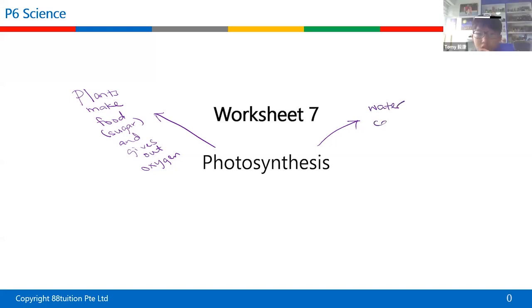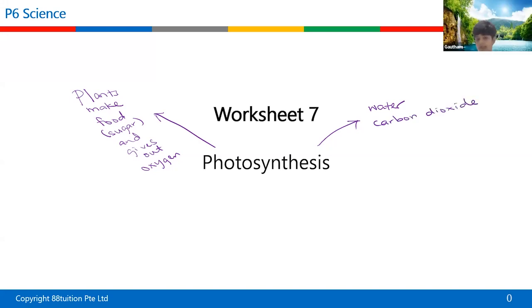Okay, carbon dioxide. Yeah. And then water. Light. Actually, sunlight, or is it light? Actually, it's light, because if I have no sunlight, let's say in the night, I can still help the plant to photosynthesize, right? I just need to turn on the lights, or use a flashlight and shine the torchlight.